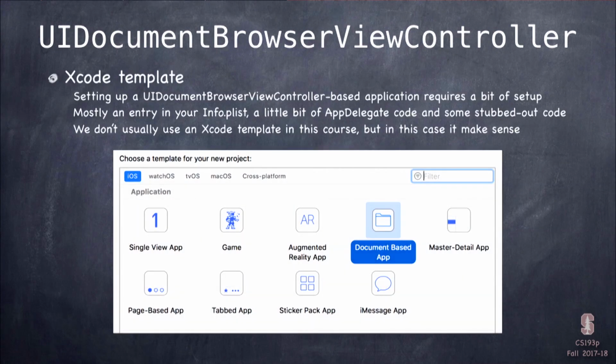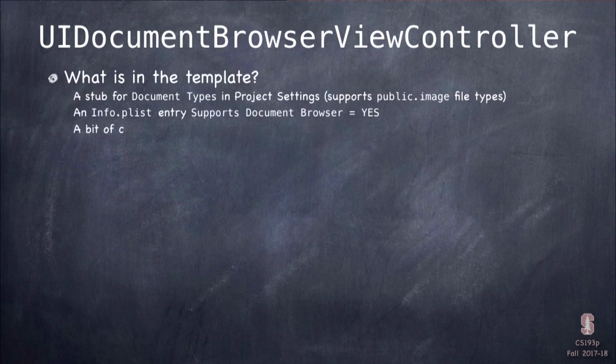Okay, now from the start of this class, we always pick Single View App as the type of app that we open, but for document-based apps, we're going to use an Xcode template. It doesn't really give us much in that template, but it gives us enough that it's worth doing. So if you're going to do a document-based app, I recommend going back and creating a new project using this as the template. And in fact, I'm going to do that in the demo. Even though we're 80% of the way through emoji art, I'm still going to go back and create a new emoji art with this and then just move my files over because I want the things that come with the template. And let's talk about what's in that template.